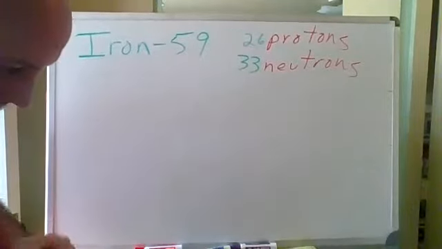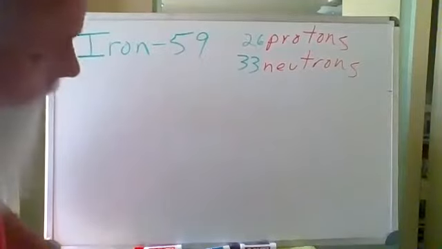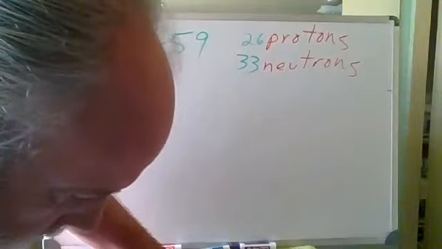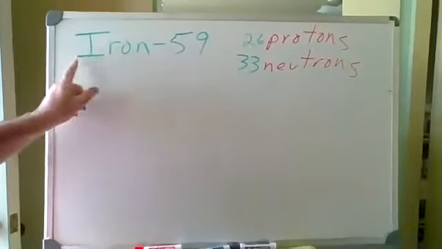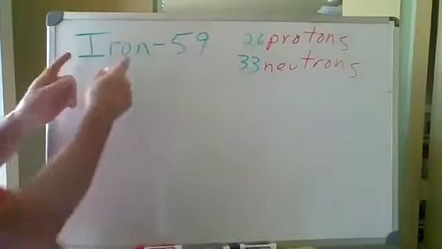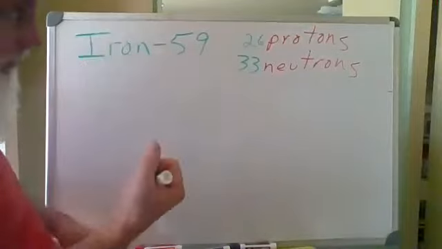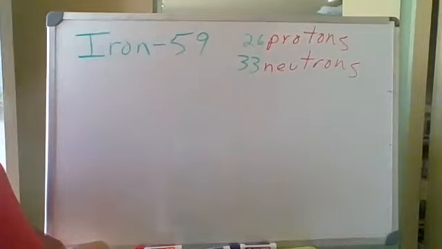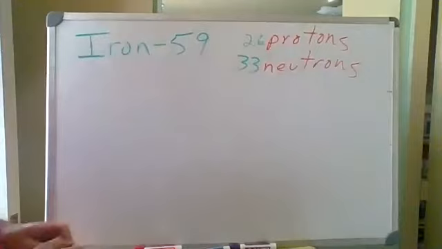I don't get how there's 26 protons on the sun. Is that 26 protons? Yes, 26, because iron's atomic number on the periodic table is 26. So I look for iron on the periodic table in the D block. And remember, the atomic number is equal to the number of protons. Maybe we better do one or two more of these.